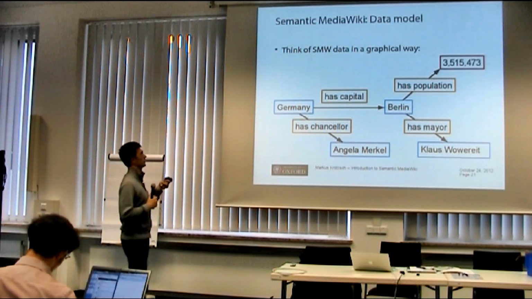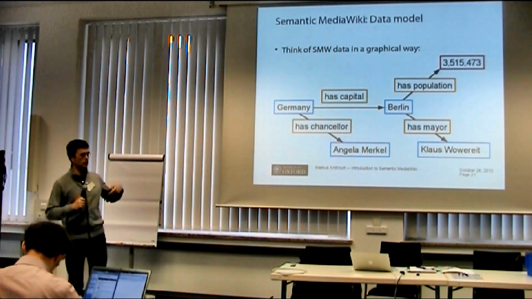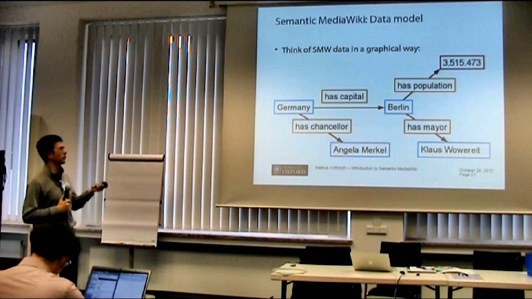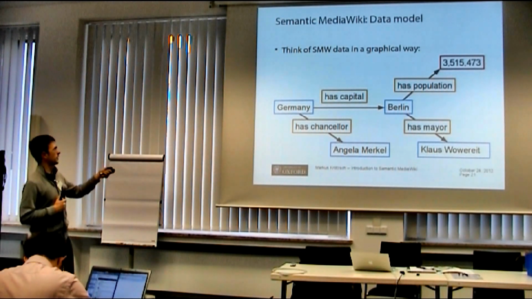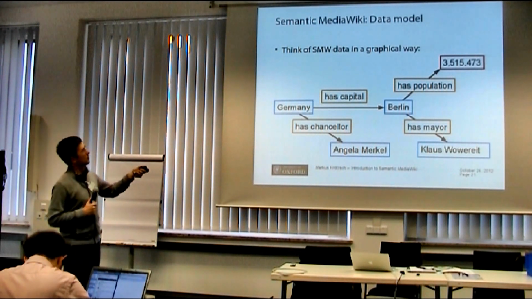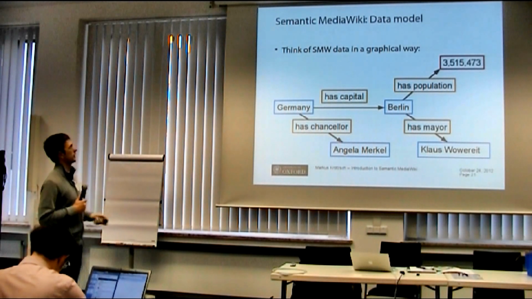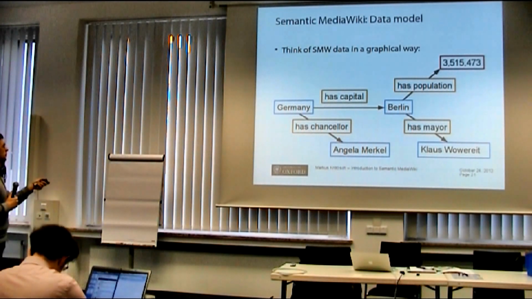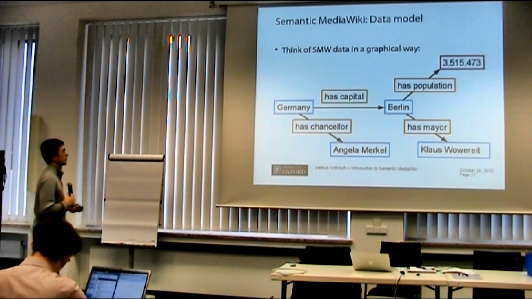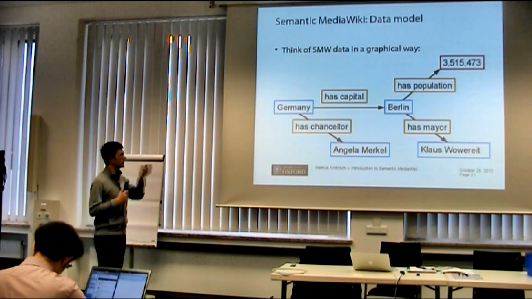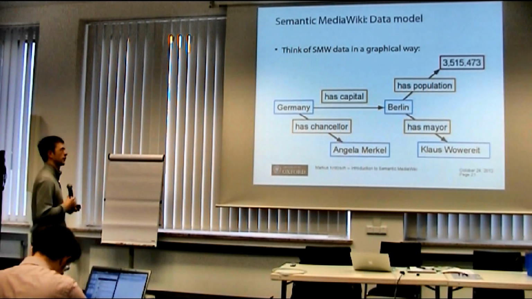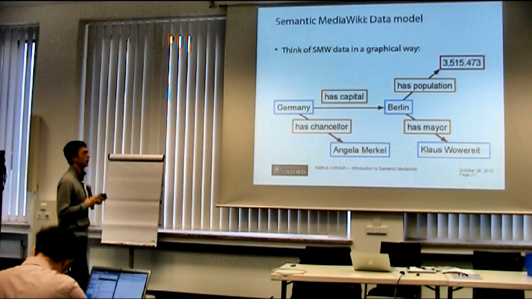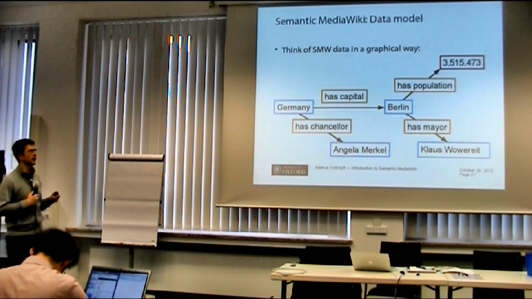All data is associated with one page where it comes from. It's subject, as we say. Sometimes this is called subject property object, but I prefer property value because of such cases here, which is more like a value. But this still can be called a subject, of course. Okay, so this is data, basically. You can just scale that to 100,000 or a few million pages, and you have a very big graph. But this is the type of information that we store.